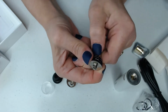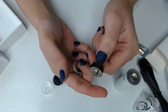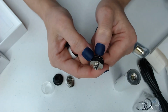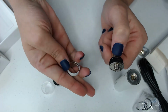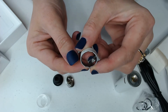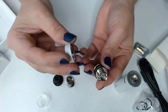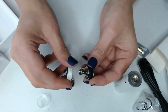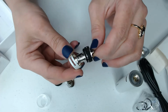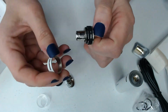And you can actually close those small holes off to just one hole and make it a very restricted mouth to lung. And this airflow control ring is just held on with a little rubber gasket. So if you turn your gasket there, you can see the gasket blocks off the airflow as well. I noticed sometimes when I was sliding my airflow ring, it would move a little bit and my gasket would stay over the airflow. So on the inside of the airflow control ring, there are little notches for that gasket to sit in, and just make sure, if you change the coil, because once you take the tank apart, that airflow ring can move freely, just make sure when you're reassembling it that you place that O-ring back on with the gasket lined up.